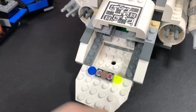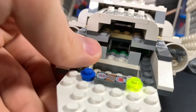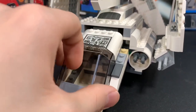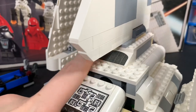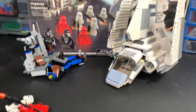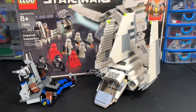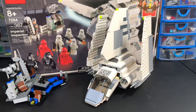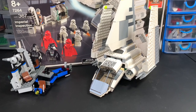Here's the interior of the cockpit — there's just a little control panel and some buttons. You can actually see through the shuttle in the back. We do have some cannons, and there is a printed piece up here of some greebling and a little vent. That's it for the shuttle and the side builds — nothing too impressive. It does the job, but it still feels really lazy of LEGO to just re-release essentially the exact same build for the Imperial Shuttle. I'm fairly certain it's just a recolor with no new techniques or new details.